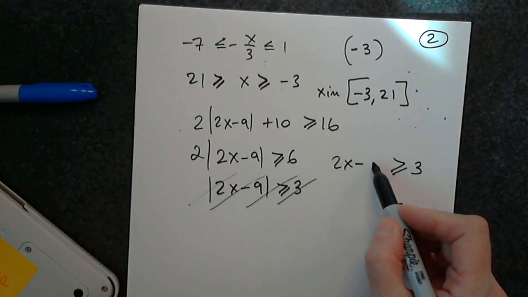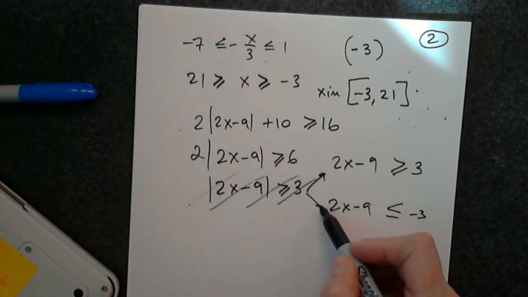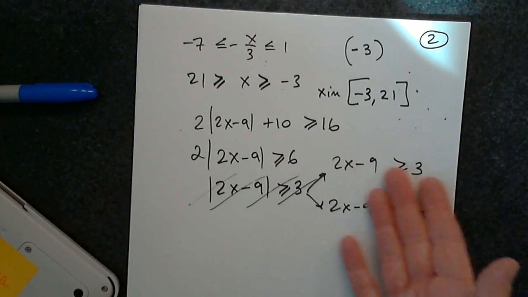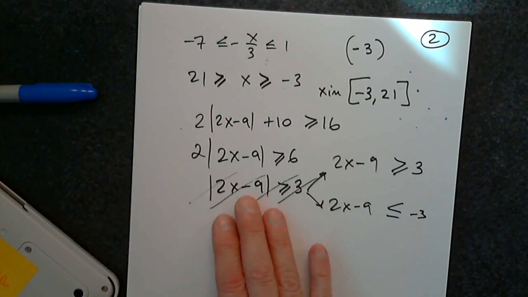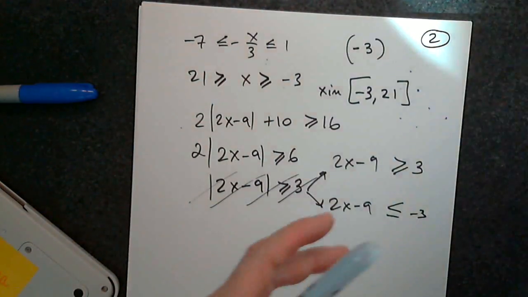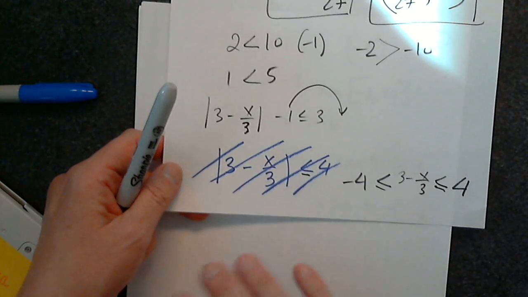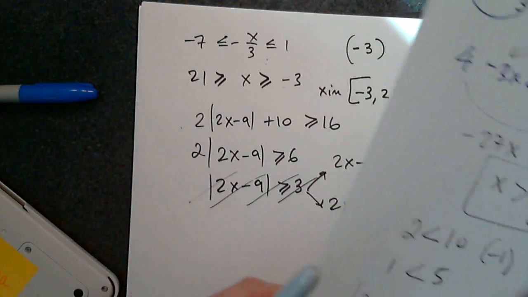So this is 2x minus 9 and 2x minus 9. These are two completely separate inequalities. They have nothing in common. One of them has answers to the left-hand side of negative 3, and the other one to the right-hand side of 3. They cannot be together ever. So then, is that clear so far before we solve those? This is the key. Once I get from here, now this is a piece of cake. But I have to understand the difference between this inequality and this inequality. They mean totally different things. Do we see it?